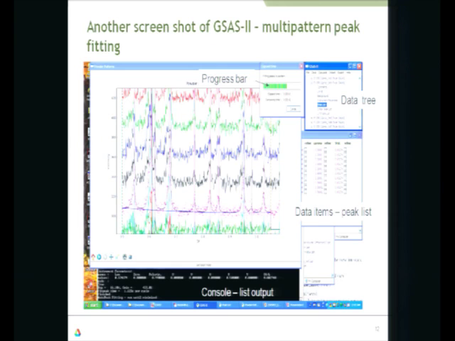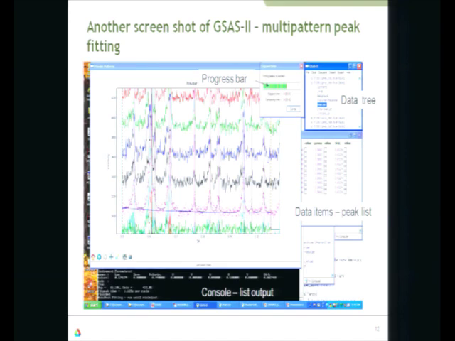Okay, another screenshot. This one has a bunch of powder patterns, which are stacked up here in a sort of expanded waterfall plot. The one that's actually being dealt with is this guy here in the middle, where the points are being drawn as a bunch of little crosses. And it shows the result of a peak fitting operation, where you have the calculated peak, and a vertical blue bar that shows the location of the reflection.